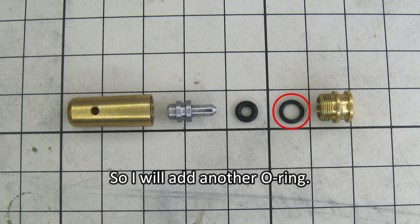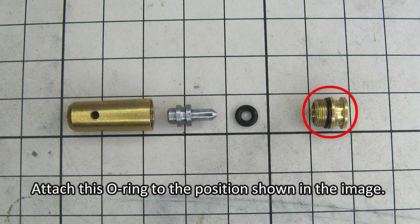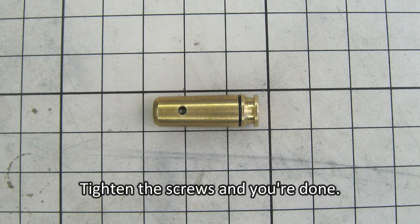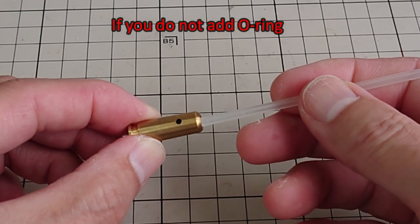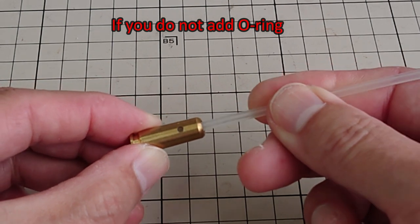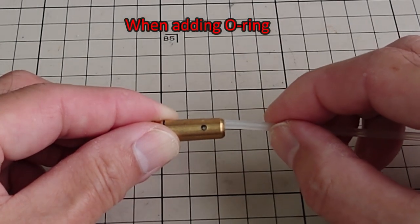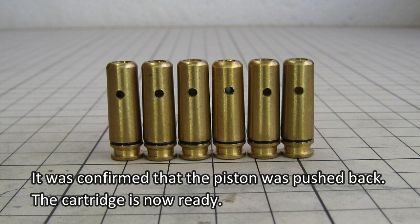So I will add another O-ring. Inner diameter 4.0 millimeters, wire diameter 1 millimeter, outer diameter 6.0 millimeters. Attach this O-ring to the position shown in the image. Attach the O-ring to the piston and push it in with tweezers as before. Tighten the screws and you're done. Check the effect of the added O-ring. It was confirmed that the piston was pushed back. The cartridge is now ready.